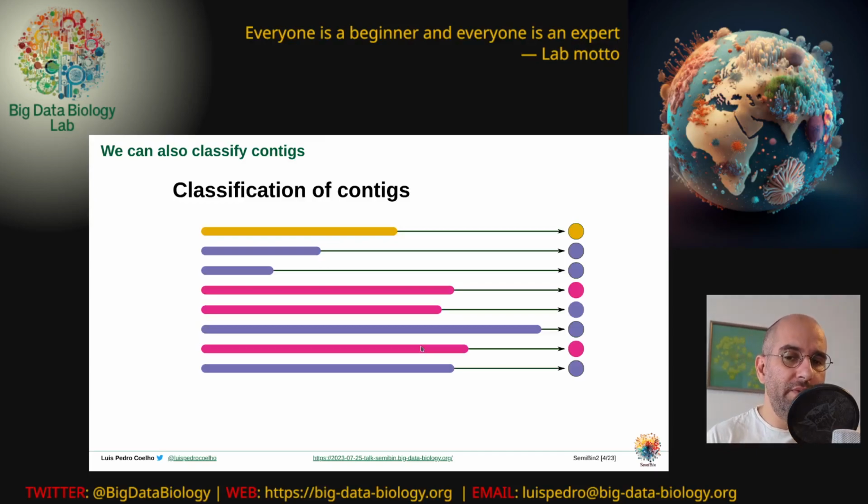A completely different way of doing this, which we can also do, is to classify contigs. So if you can do clustering, you can do classification, and then we just use the standard methods in bioinformatics, often based on sequence identity, or to infer homology, and to say that yes, look, this contig comes from this species, that one from that one, etc. And actually, if this worked well, we wouldn't need to do binning, right?